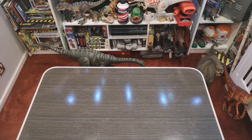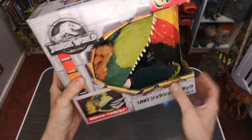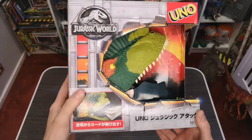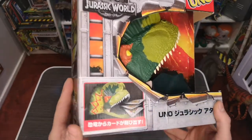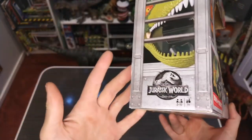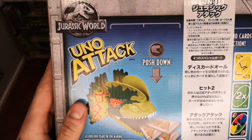I'll start with this big one — it's the UNO Dilophosaurus card distributor, I guess. Oh, and there's a T-rex foot here, though I don't think that's part of the set. I picked this up in Toys R Us Japan, just outside of Osaka. I saw the Dilophosaurus sticking out of the box and thought I need that — I'm not really into UNO, but anything Jurassic World with Japanese writing on it.